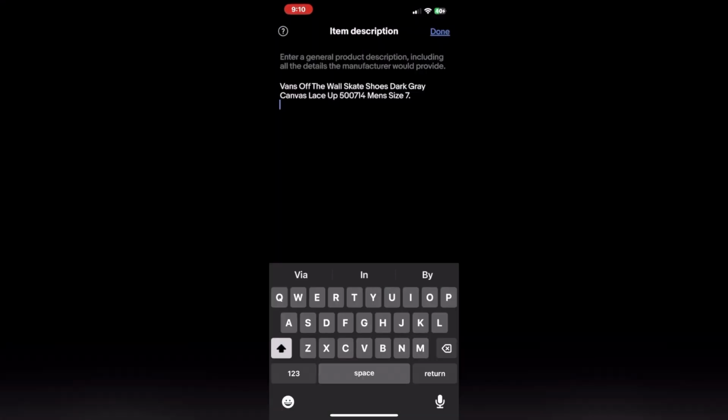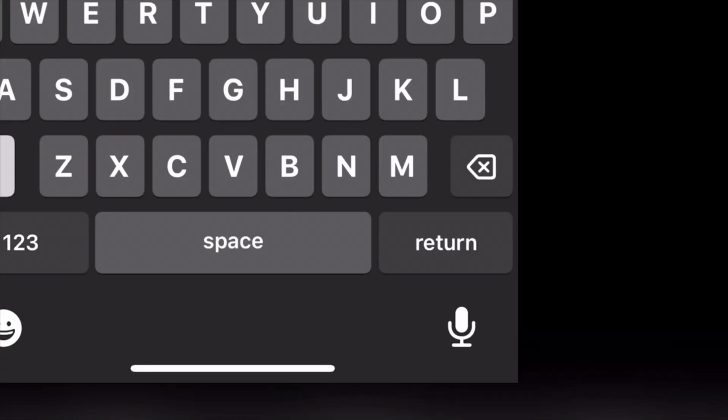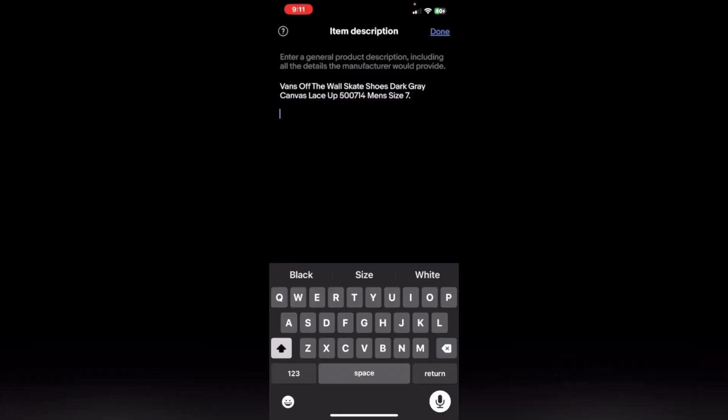Description. Now here's what I like to do here. Okay. I like to use the voice recognition process here rather than just typing it all in and maybe having typos. There should be a little microphone at the bottom right of the app. Okay. And you just press that. Okay. It picks up everything you say.